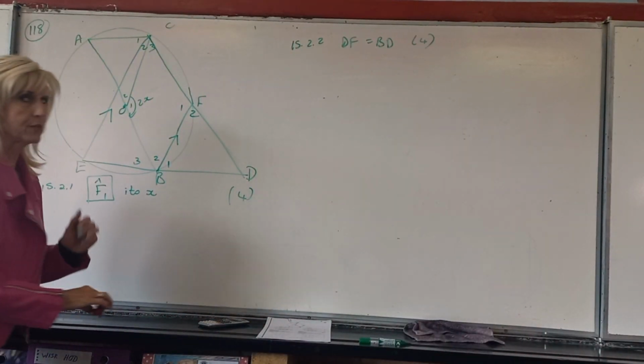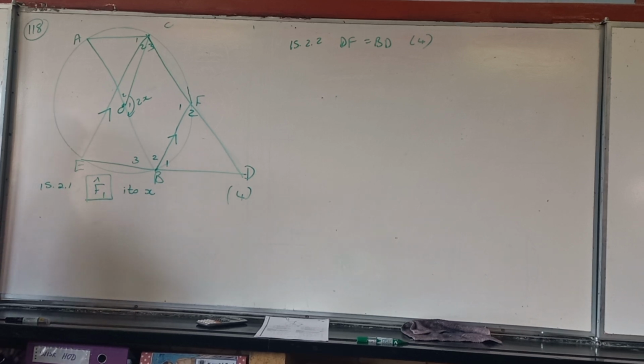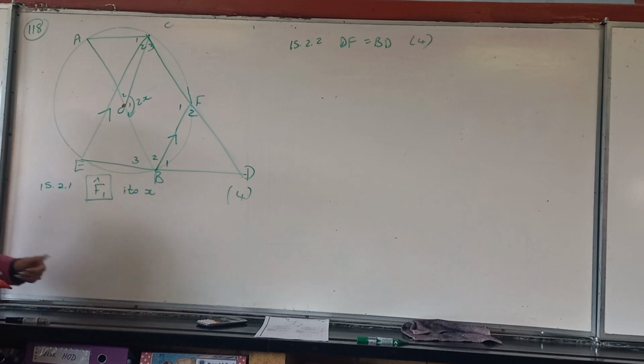A little bit of geometry, practicing all the time in between. To find, first of all, the angle F1. Now let's have a look at the question first, because it didn't say anything on the papers that I gave you, but it would have said O is the center of the circle. It would have said that the lines are straight lines, etc.